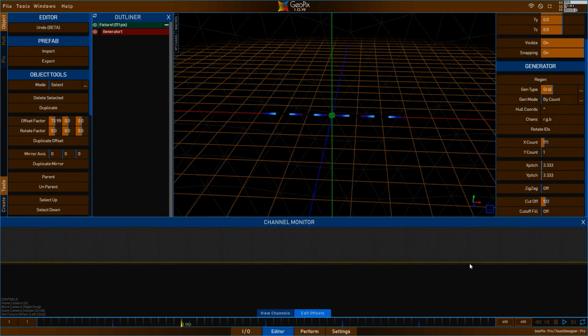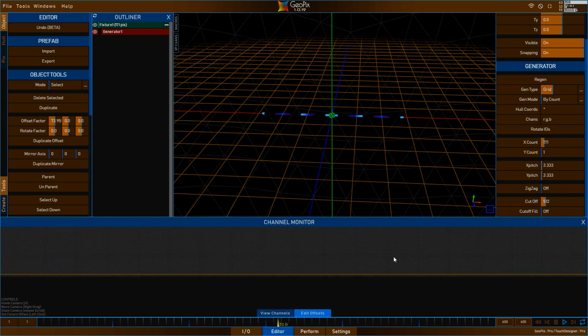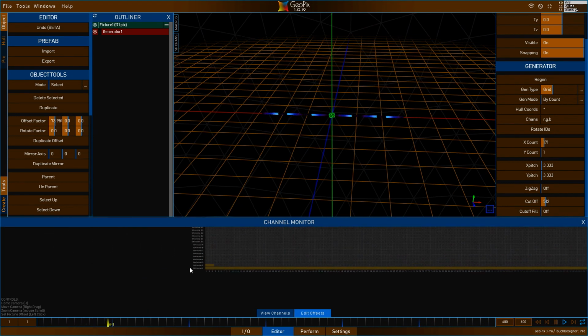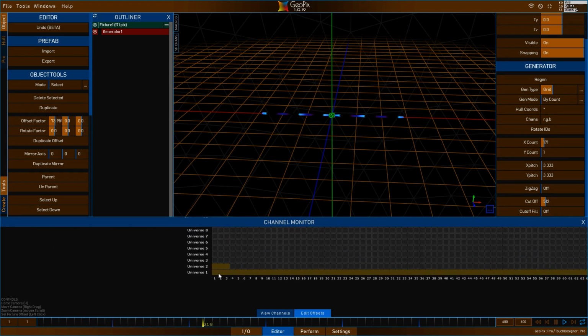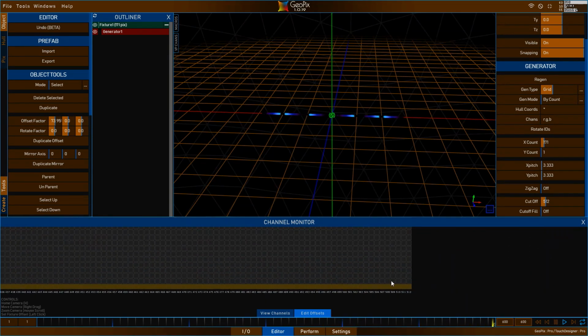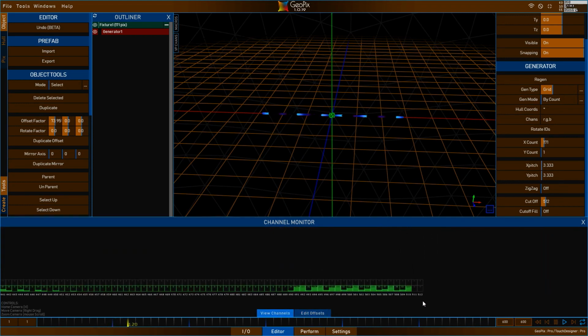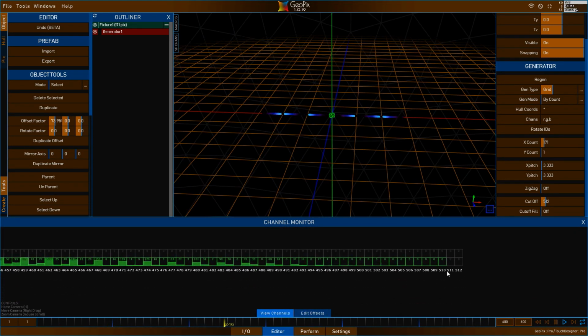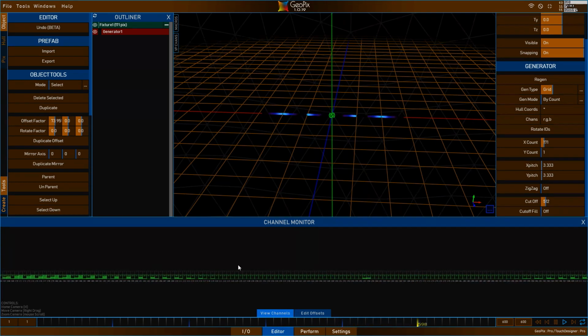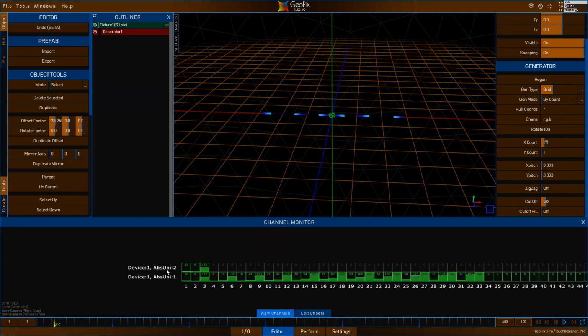Because 170 times 3 channels is 510, and 171 times 3 is 513, which means you're just over the limit of one universe, so you have to wrap that around to the next row. If you go all the way over to the right, you'll see that these last two channels are not being utilized, even though we have spillover coming onto here.